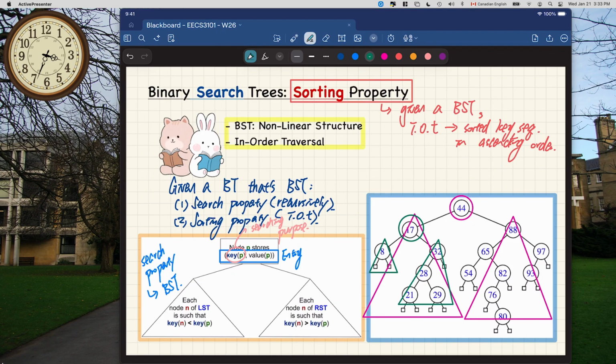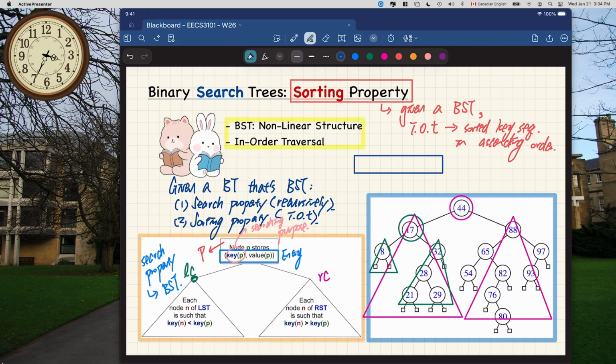Given this tree here, let's say the root over here is parent P. Here you have your left child, and over here you have your right child. Let me just change the color over here. So this one here would be the parent. Now, given these three reference points, let's see what we have. If you do in-order traversal, you're going to generate some linearization, like a sequence right here.